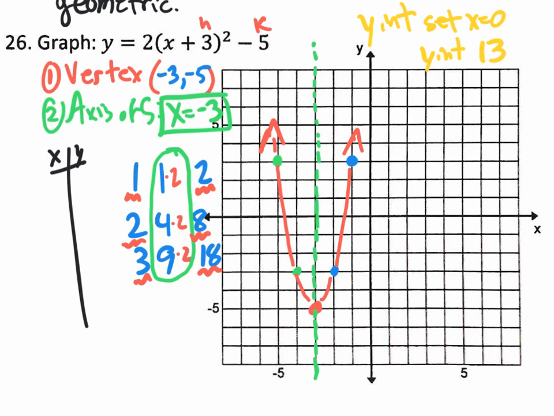Now you could have also used the XY table. All you have to do is plug in values and pull out answers. So if, for example, I would have plugged in a -1 right in there, -1, let me actually write that down. -1, that'd be -1 plus 3, that's 2. 2 squared is 4. 4 times 2 is 8. 8 take away 5 is 3. So for my input of -1, I get the output of 3, and that's an actual coordinate. Check it out, -1, 3, boom. So you could get these same exact blue dots using an XY table if you don't want to modify your pattern. It's totally up to you.